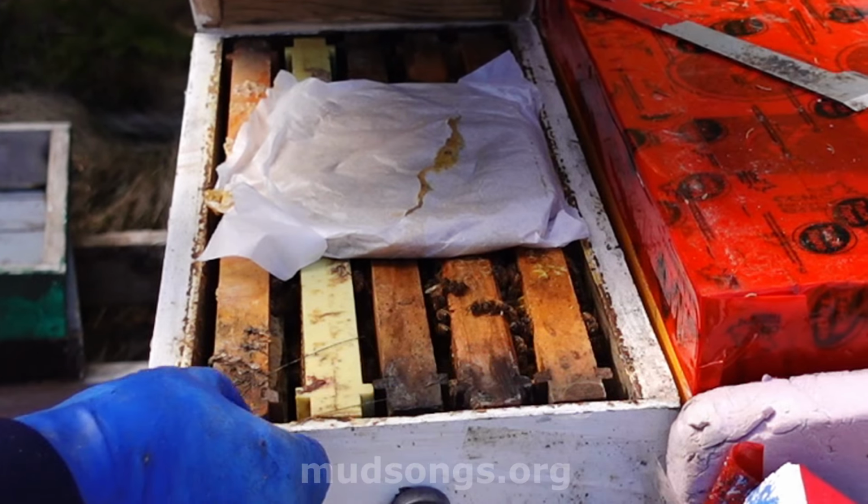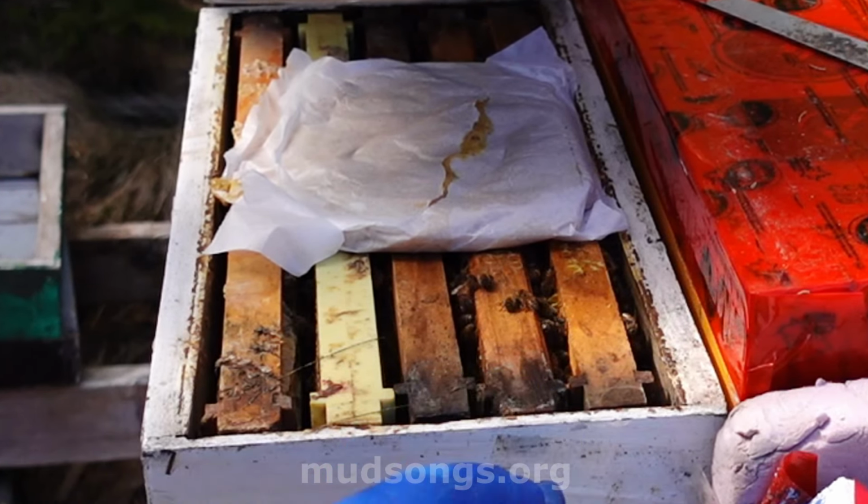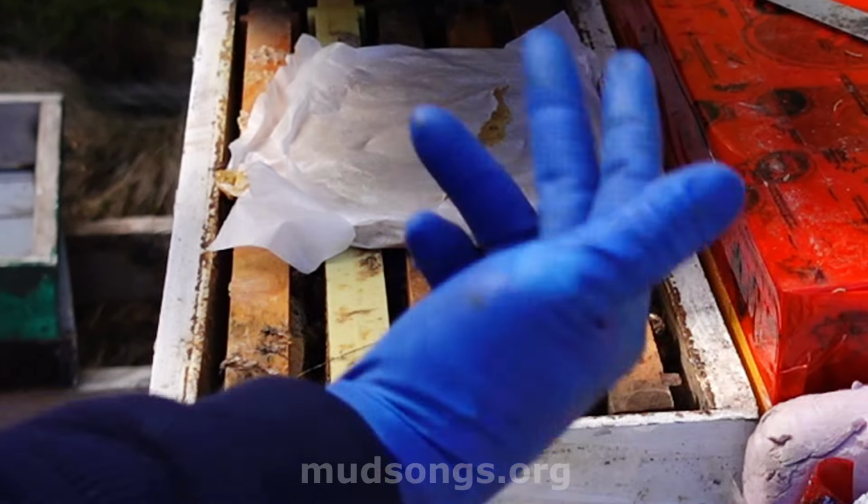The outer edge of the box is too thin and the frames go right to the edge, and so the frame is about 1 millimeter above this ledge, and when I put a rim on top of it, the frames are pushing up the rim, so I get this gigantic gap. Lovely. What a pain.